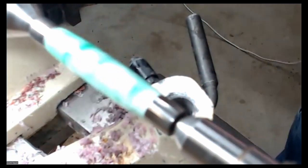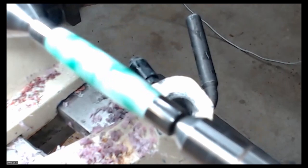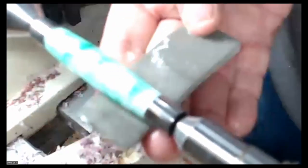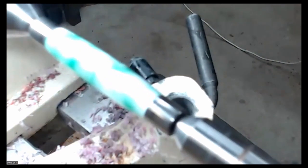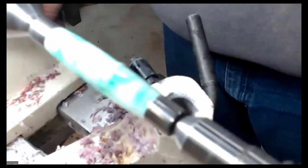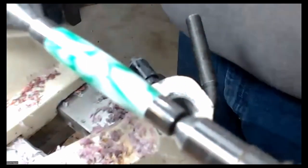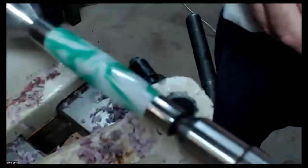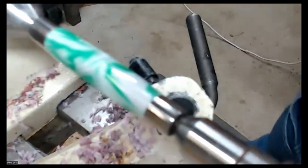LED lights work nice. It helps you see the scratches. You probably can't see them on the camera because it kind of glares it out, but I can see them on this end. That was 12,000. I'm going to shut it off so I don't put any scratches in with the paper towel. And you can see the shine that's on there already. Let me turn this light off. Maybe you can see the shine that's in that already. You can leave it there if you want. I do one more step.